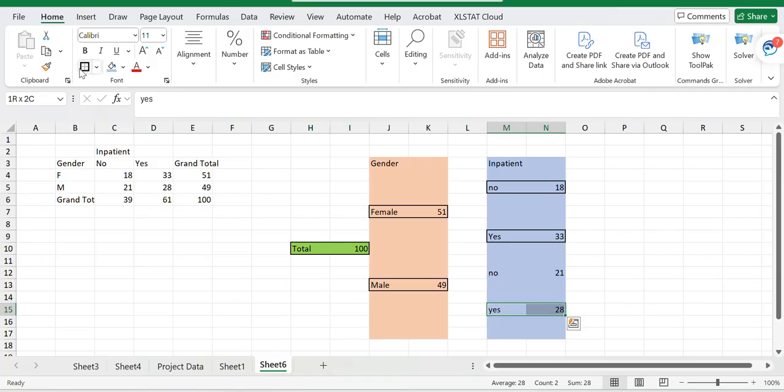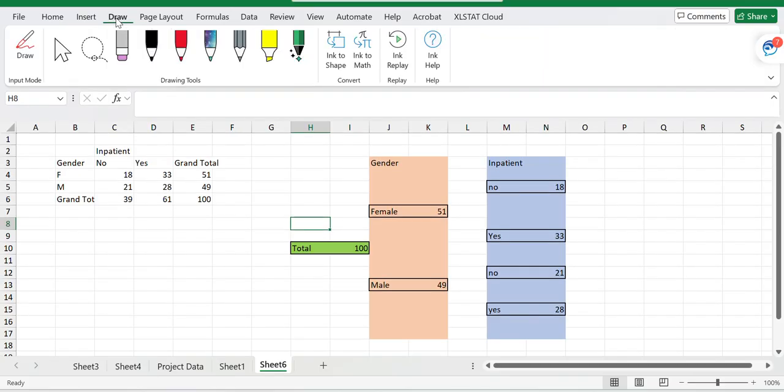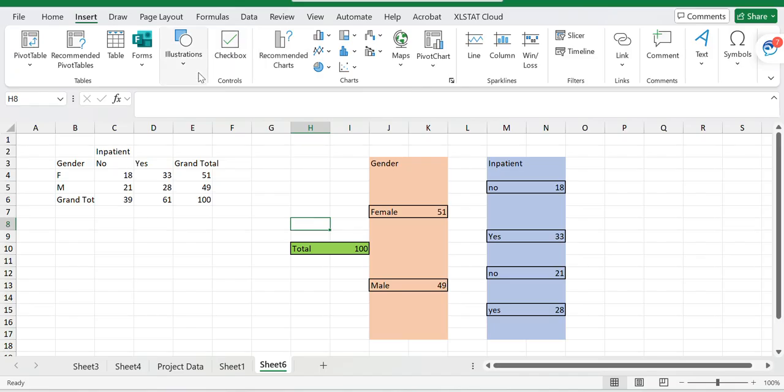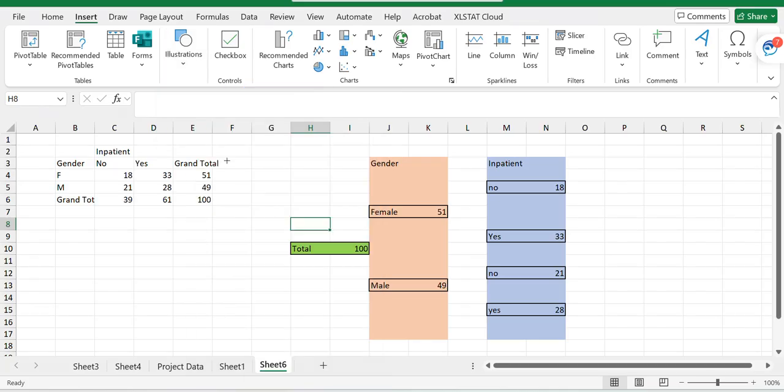I just give it a box so that it clearly shows that this is the node. So that's how we have finished all of the values that are inside the contingency table. If you add all of these people, that's the end point, no more branching out. That should also equal the total grand sum, 100. So then comes the next part, where you can use your draw functions, or you can use insert functions to draw any shapes so that you connect them to show as a tree.